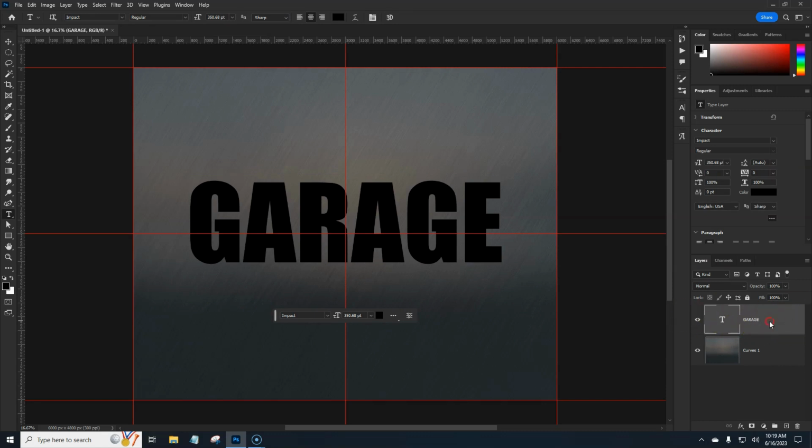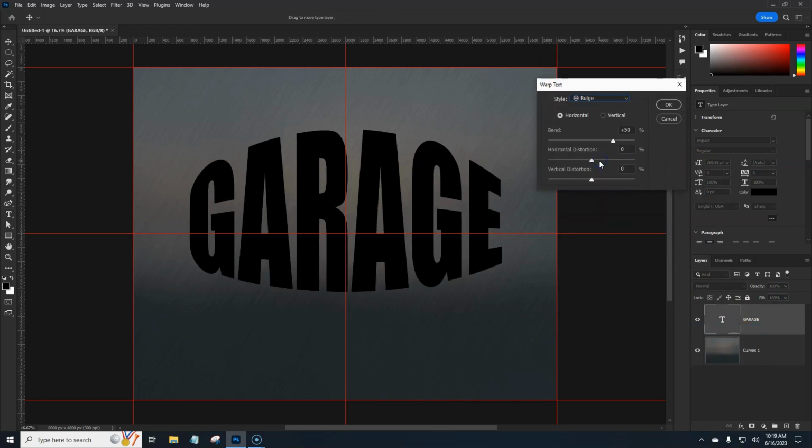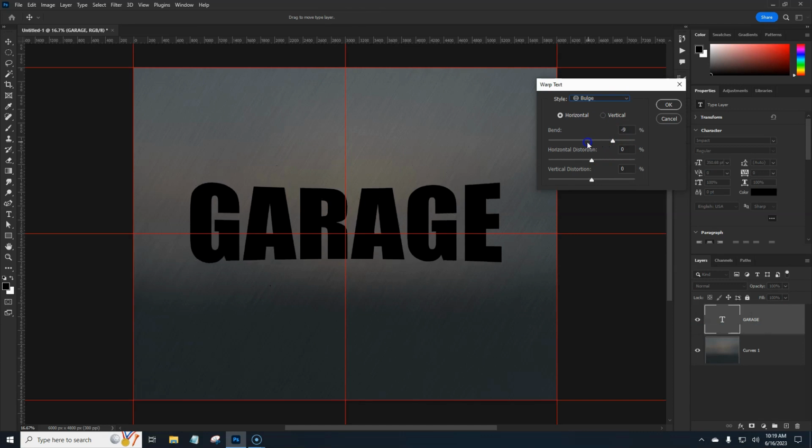So with the text selected, right click, warp text. And then we're going to use a thing called bulge. But when you do this, it does it the wrong direction. Okay, so it's a positive 50. If we take this to like a -5 or 6 or 7, I think -7, -11, -10. Okay, we're going to go with -10 on this one. Hit OK.